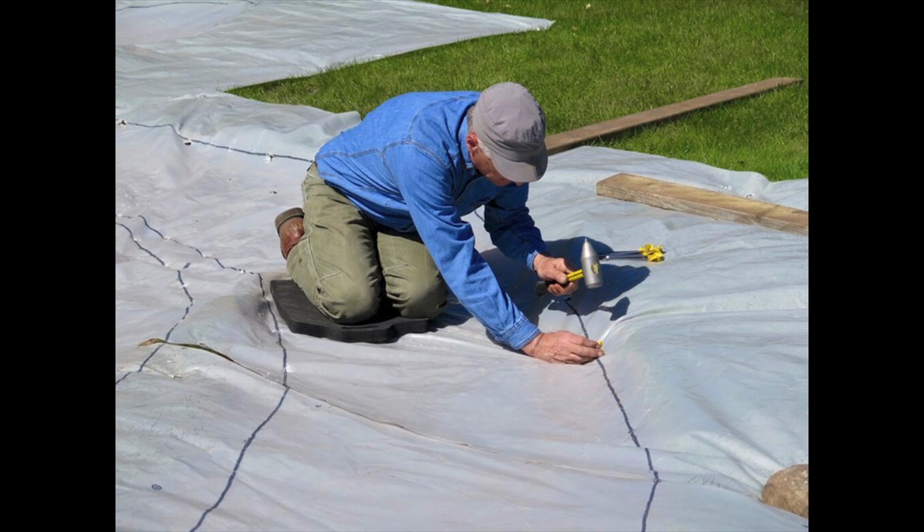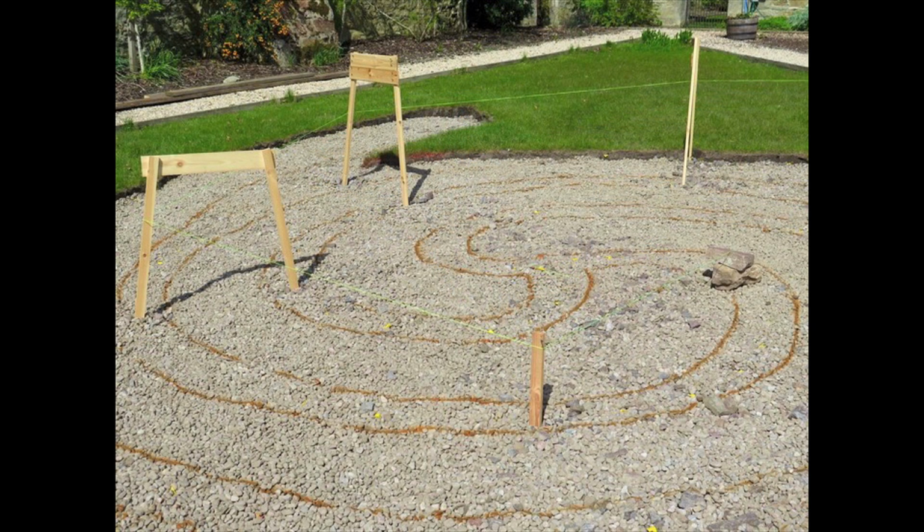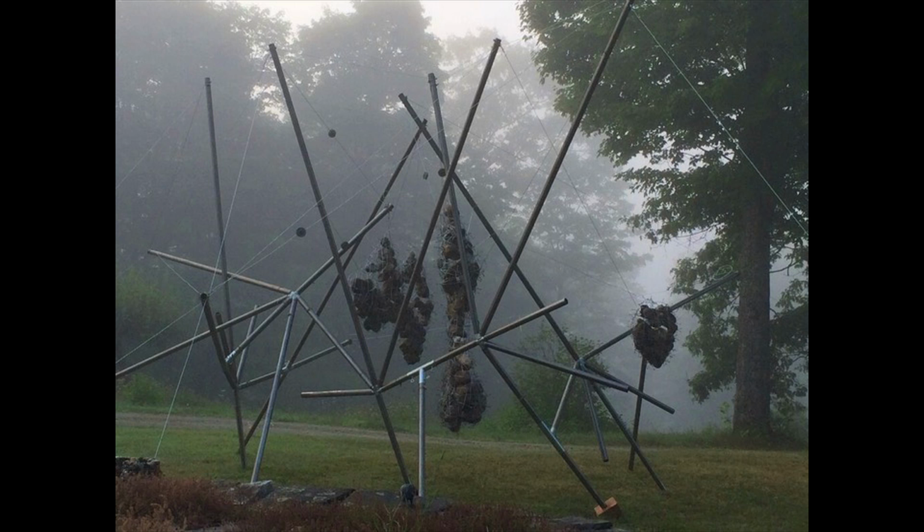With the pattern of the work placed back over the foundation after it had been filled in with crushed stone, I pounded nails skewered with plastic tape through the plastic, and that became my permanent markers on the ground for making the sculpture. The wood frames describe the batter, or the slope of the faces of the walls, and the string line is the established top line and also the angle that each course of stone was set at.